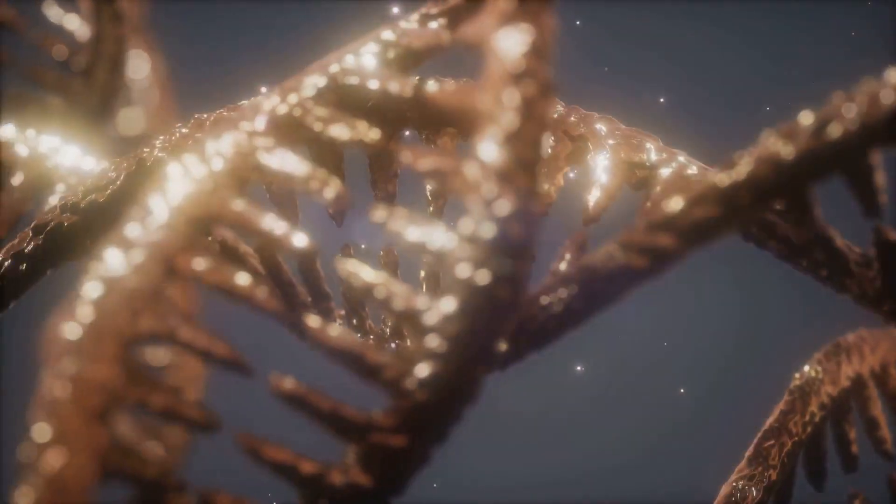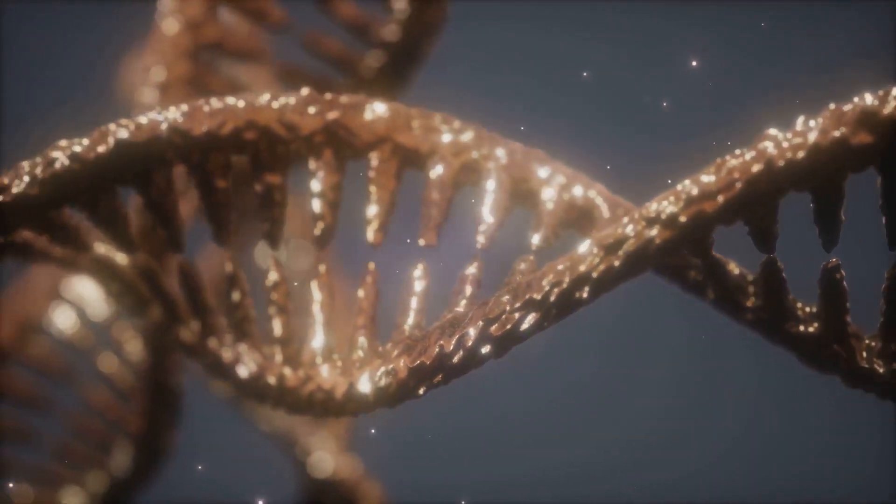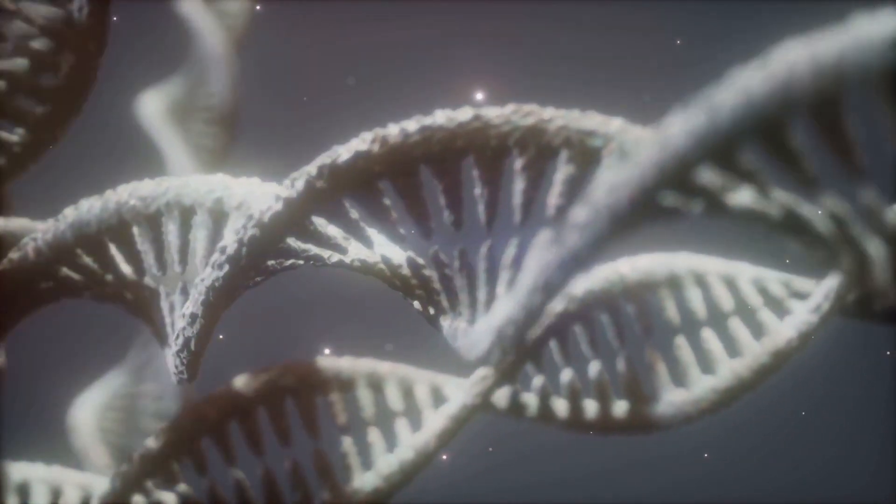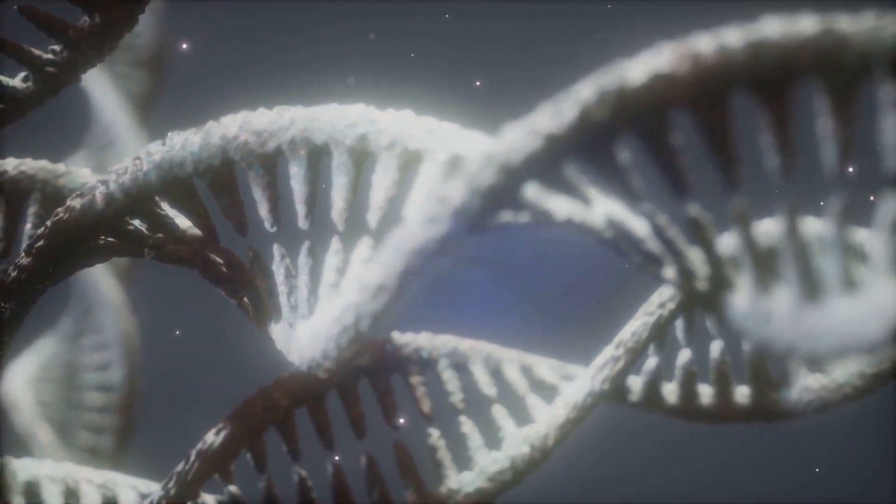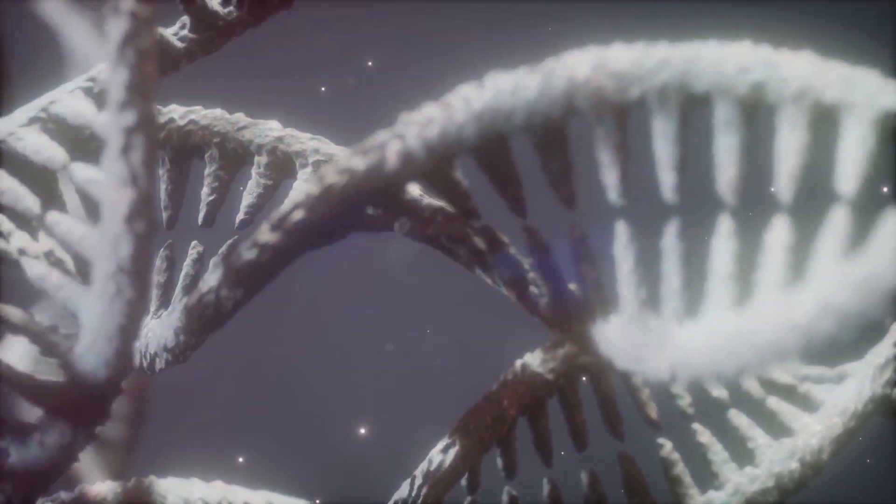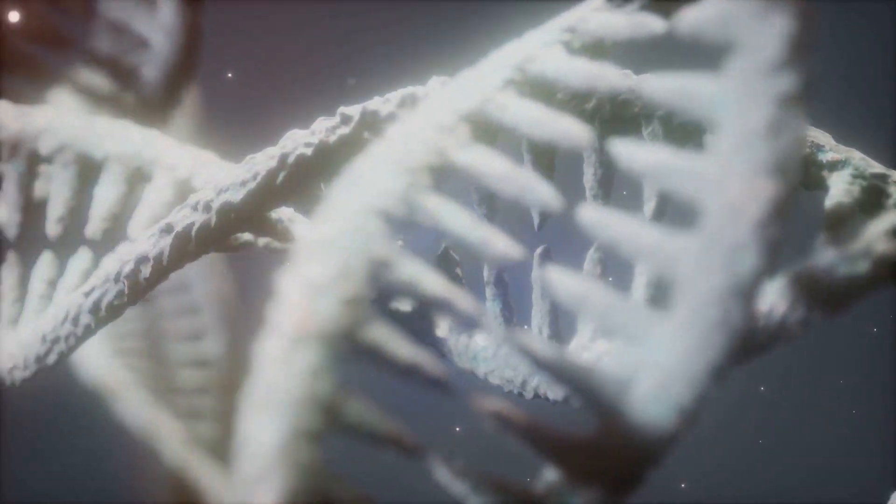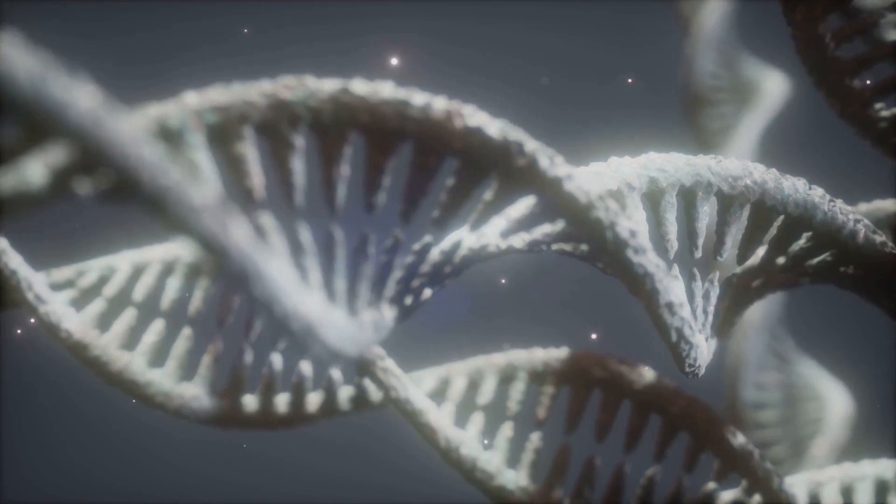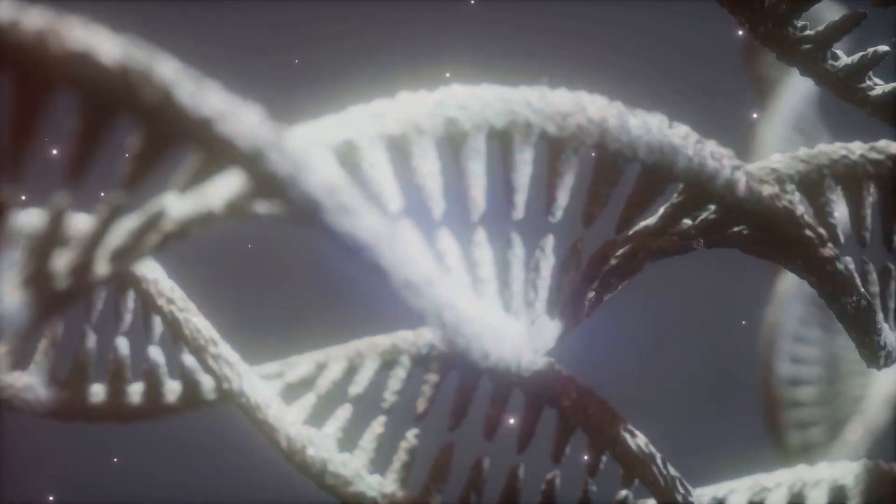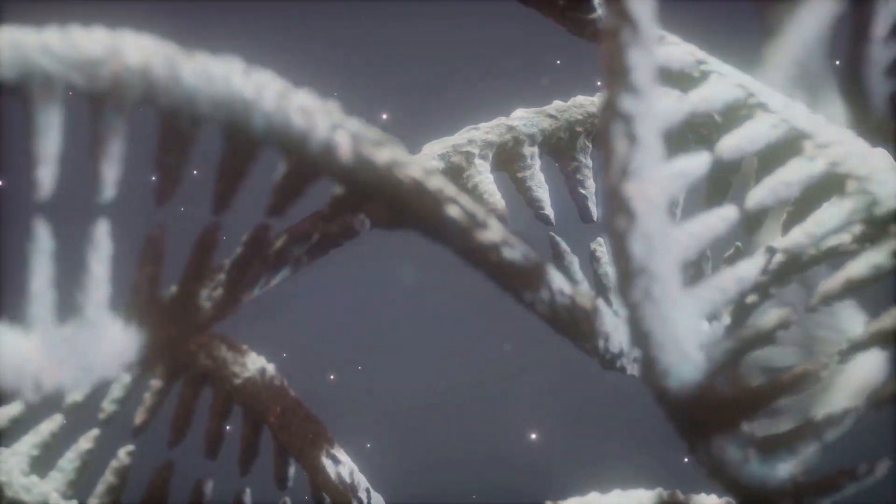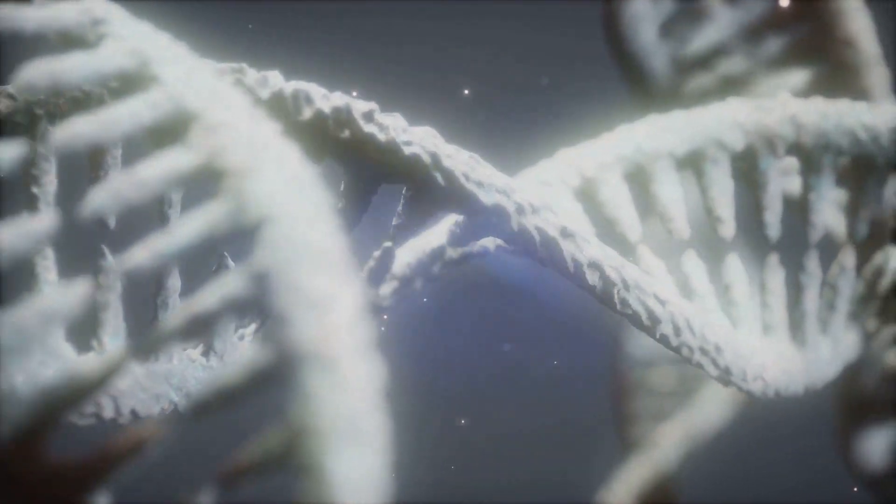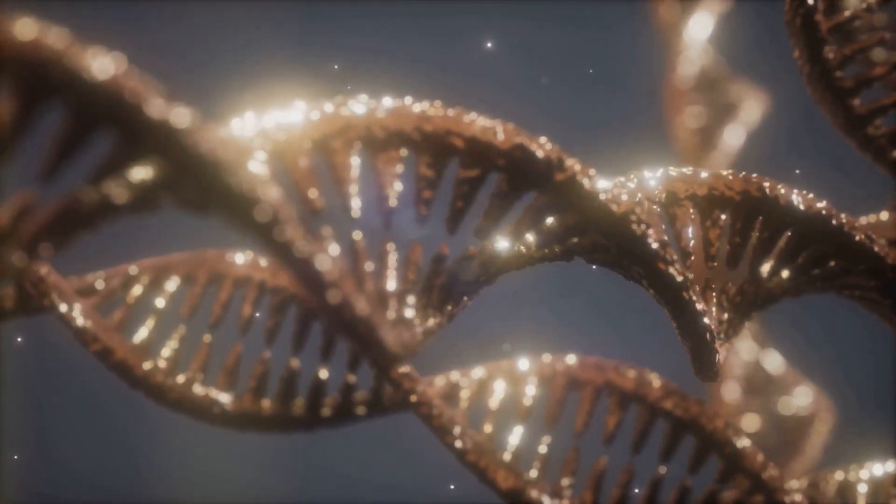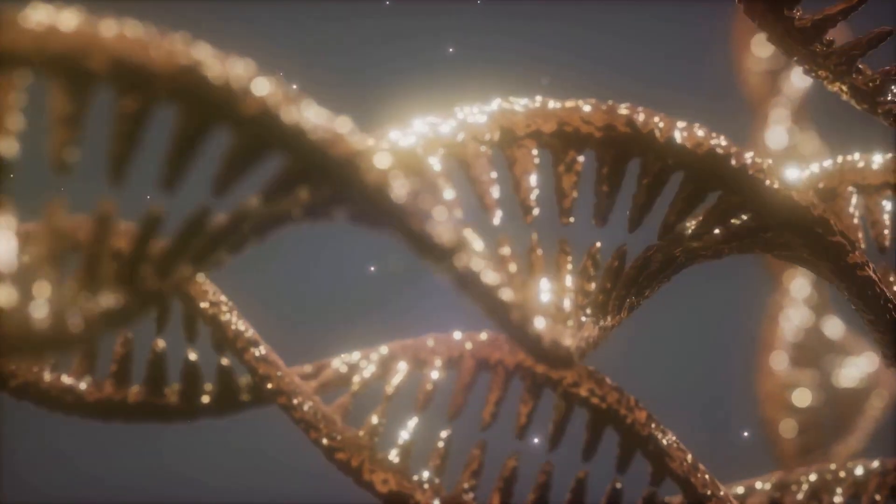Likewise, in 1991, in his book One Long Argument, Ernst Mayer also falsely claimed that DNA contains the blueprint for making the phenotype. In his book, he also revealed his atheistic motivations for telling this lie when he stated the conviction that the diversity of the natural world was the result of natural processes, and not the work of God, was the idea that brought all the so-called Darwinians together.